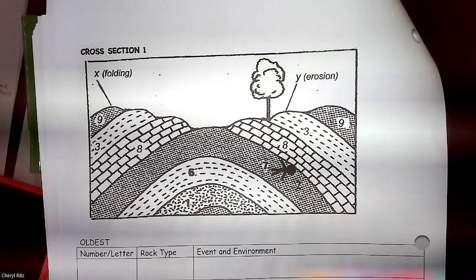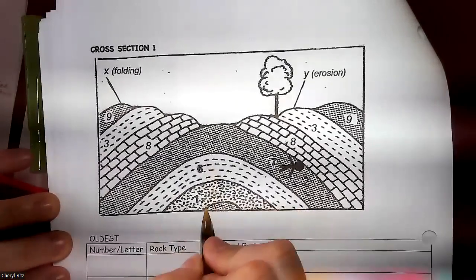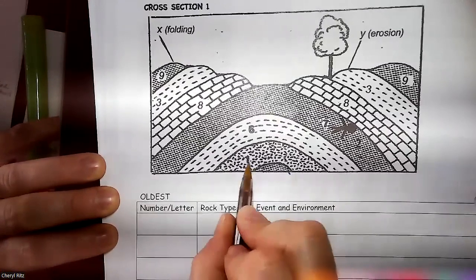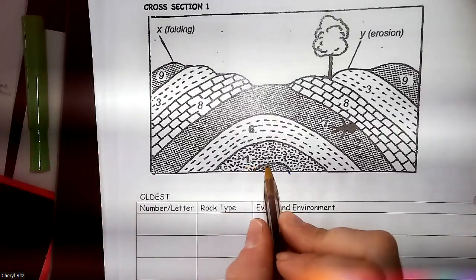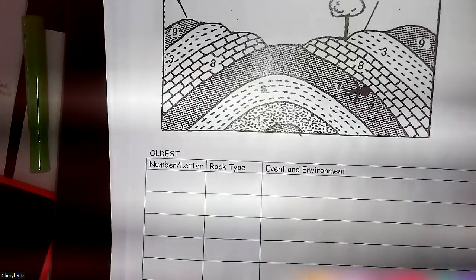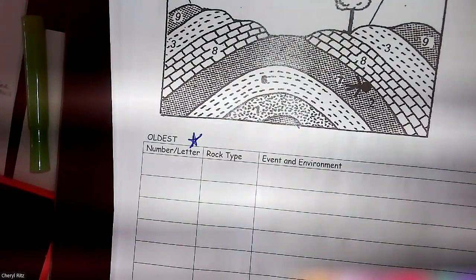So all you're doing for homework is this one page, in order from oldest to youngest. This one doesn't have a number, so you don't have to include it. So just numbers 1 through 9, and include letters X and Y. There is the perfect number of spaces for the order in which they happen. So again, you are just doing that column right there. Any questions about the homework?